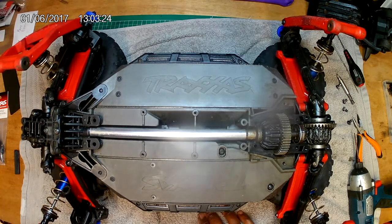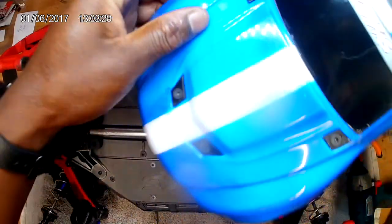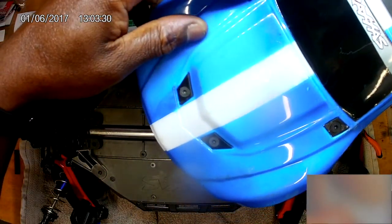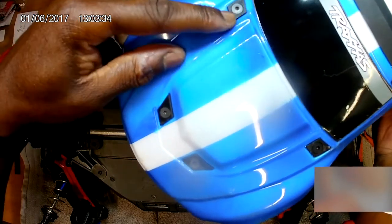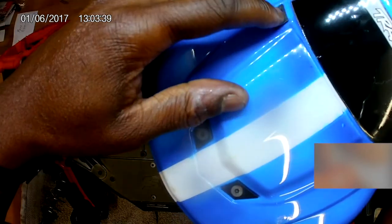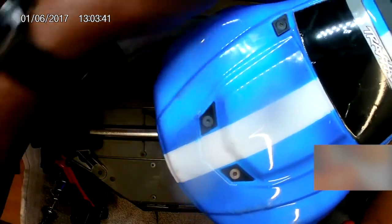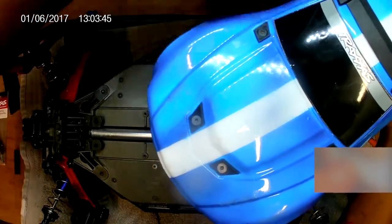What else? The body shell. I didn't put that on video either, but the body shell, part of it broke here. Like I lost this screw and it totally went missing, so I had to order a new one. So I put a little screw in it with a washer, with one of these copper washers, and it pulled the whole lot through, as in where there was a big hole there.